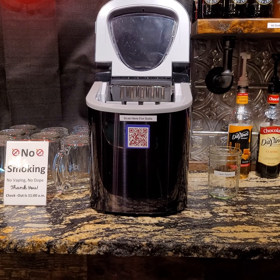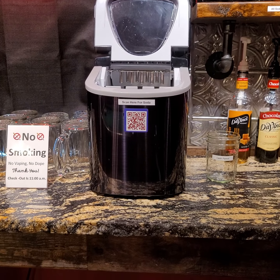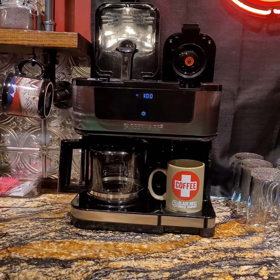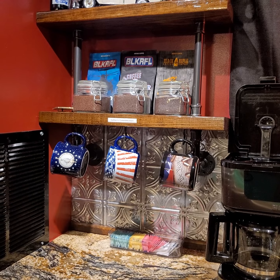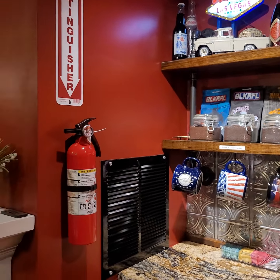If you want to purchase a soda, we've got a cash payment jar, or simply use your phone to scan the QR code on the front of the ice maker. You enter your card number once and from that point on, anything you want you simply scan and you're good to go. To the left of that is a coffee maker — you can use a Keurig cup or do a pour-over. This room mostly gets used as a pour-over since the Keurig cups are in CC's kitchen. You've got three different Black Rifle Coffee flavors to choose from, plus some cool coffee mugs.